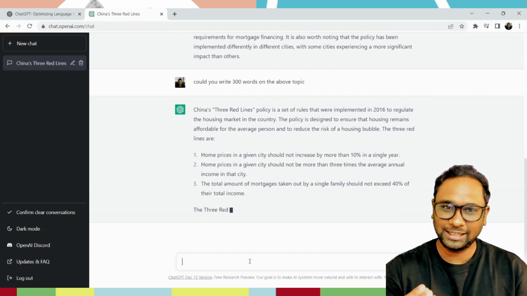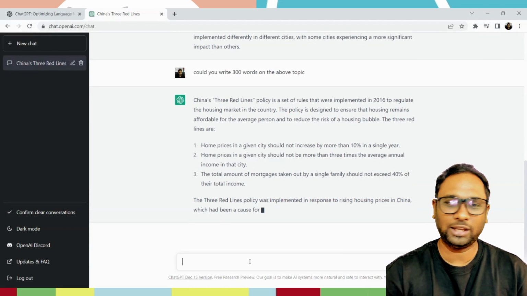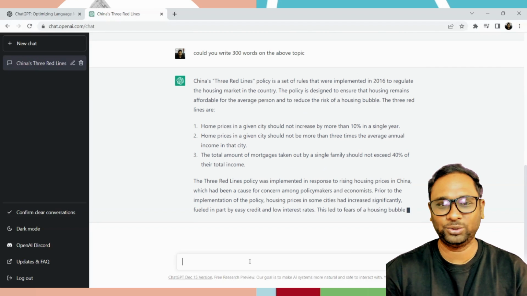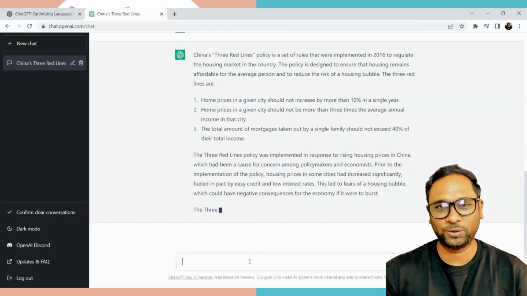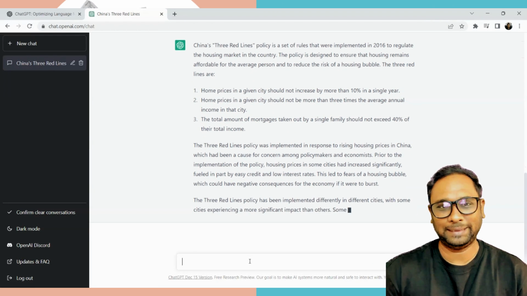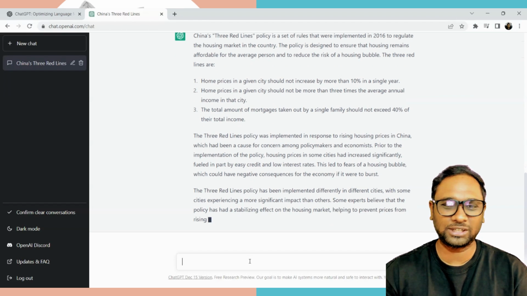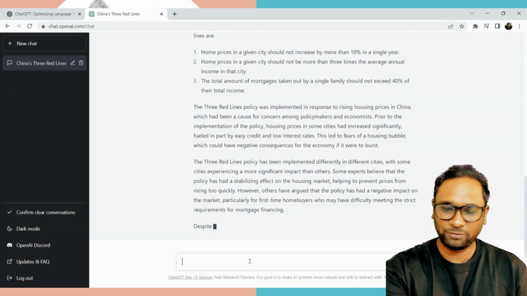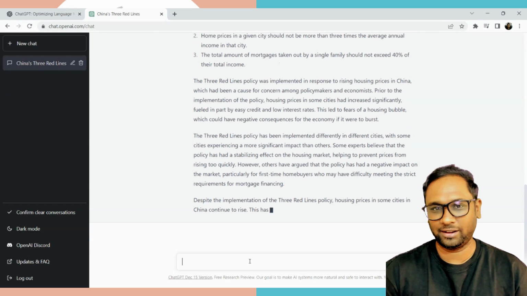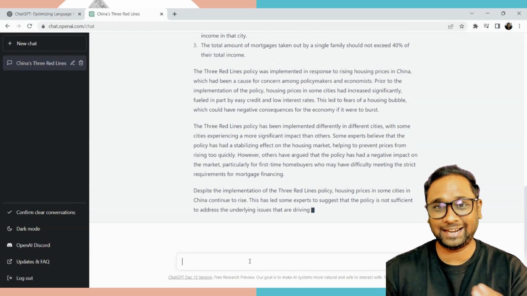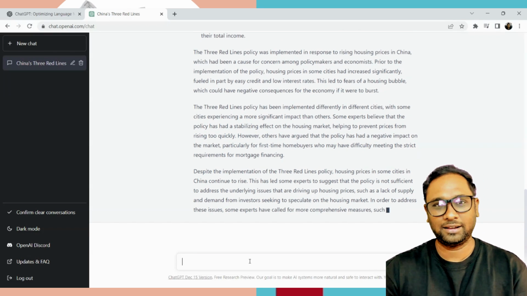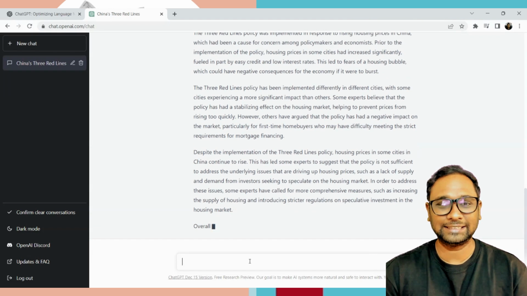Now what is the real issue behind this, I'm going to tell you. It looks very easy on the eyes that you have got all the content. Now what you have to do, just copy and paste this, because this is not a school project work that you are just going to copy and paste. Now it is going to give me 300 words either way about China's three red line policy, which affected the real estate sector and caused a liquidity crisis.